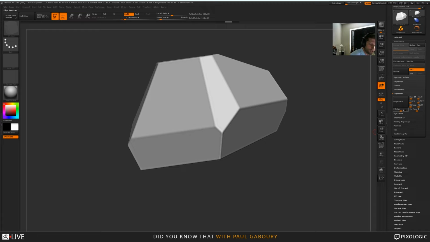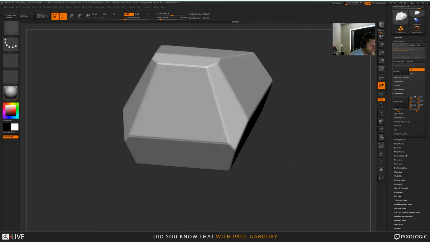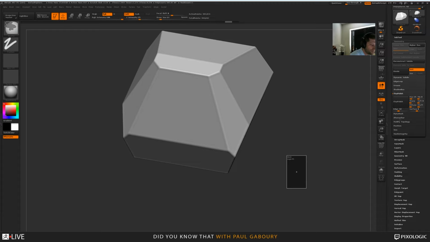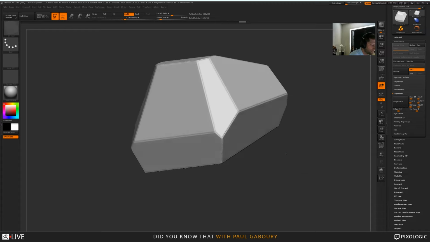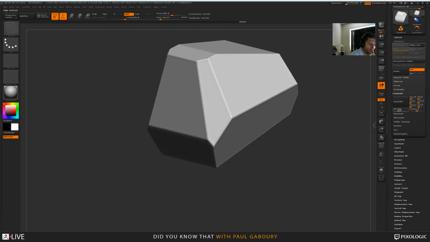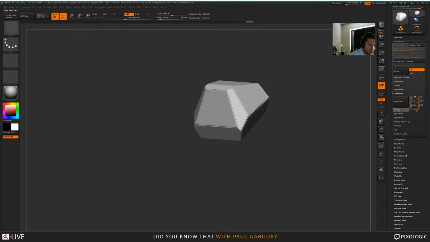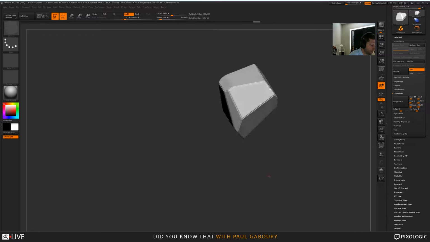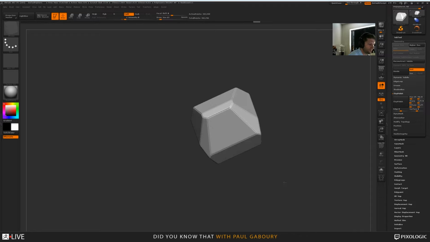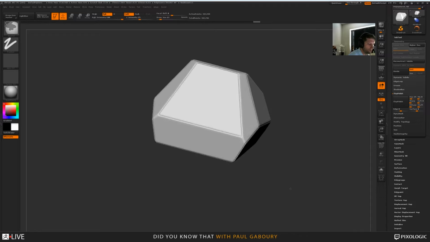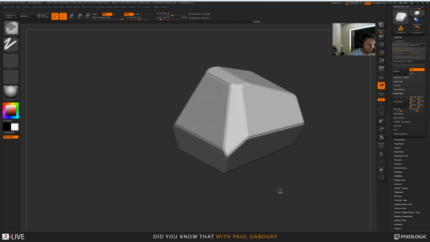I can even have fun with this. How about a negative edge, and make it kind of like that. So you can have some fun with this and almost make a soccer ball look to it. That's pretty cool. Then I'll go back to 0 and clay polish that up, and now I can get that look. Boom. Super simple, easy.